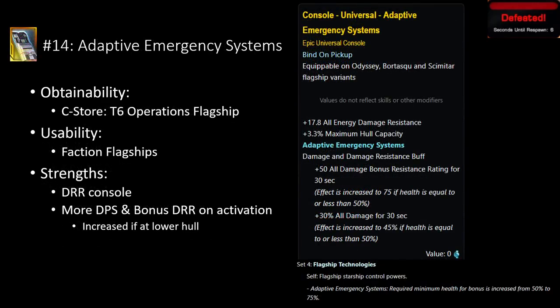Number 14 is Adaptive Emergency Systems, which you get from the engineering version of the Tier 6 flagships in the C-Store. And they're usable by all of your faction flagships. It is a decent damage resistance rating console, so that's something to think about. And you get a lot of DPS and bonus damage resistance whenever you activate this thing, and it's increased even more whenever you're at lower hull. Because of this, you will often see a lot of your super high end scimitars inside the game, trying to get as much DPS as possible, trying to get to low health without dying.